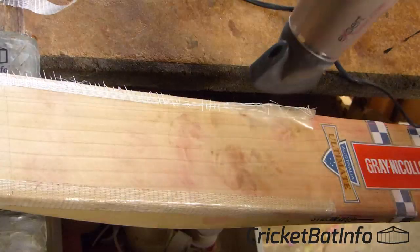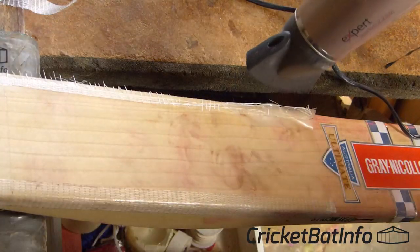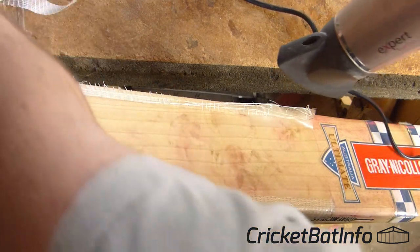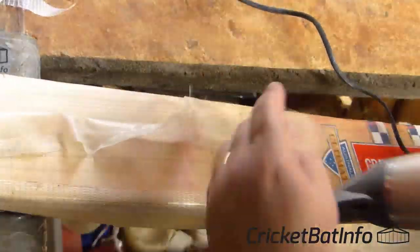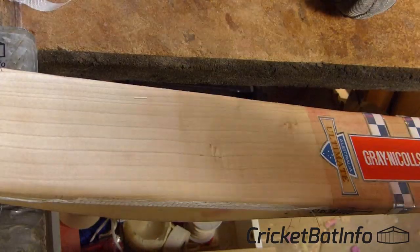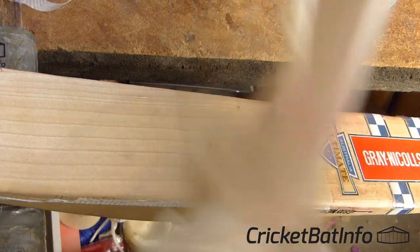So at this point, when I'm peeling it off and I'm starting to bring it down, I've really got the heat on it. I don't want any of that wood being removed, particularly where there might be cracks. So I'm really applying the heat. So we've got that off pretty much in one piece. There's no wood that's come off of it.